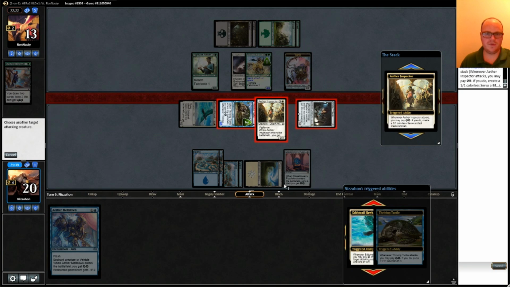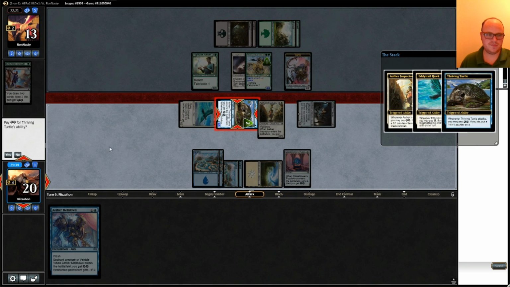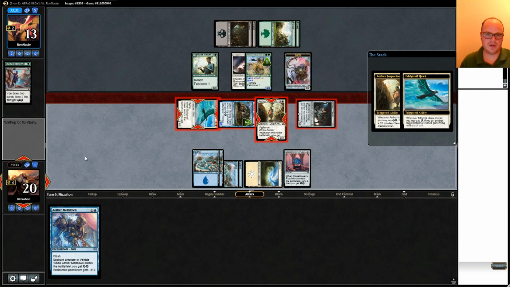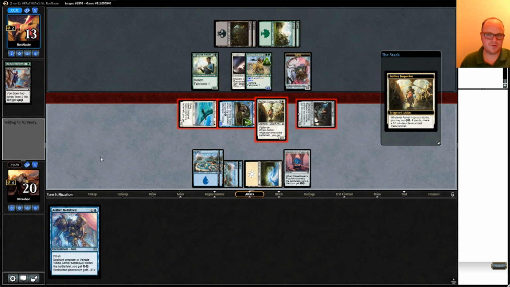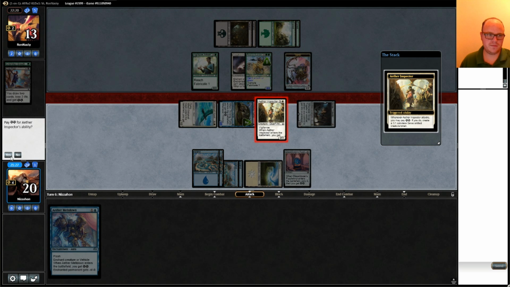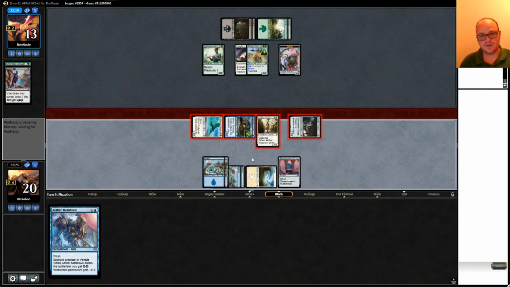Do I make a servo this time? I don't think I do. Nah. I'm going to hold on to that energy for other purposes. We don't want to pay for Eddy Trailhawk's ability. We don't want to pay for Aether Inspectors. Oh, I screwed that up. I meant to make my turtle bigger, and I did not.